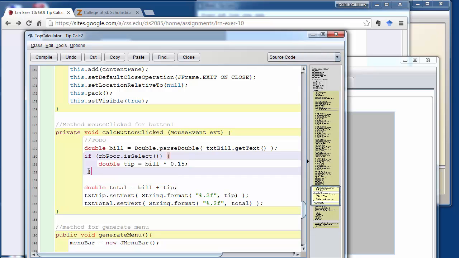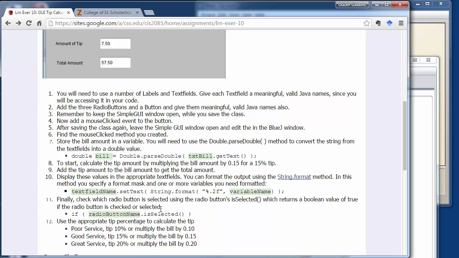So if that's true, I'm going to calculate the tip this way. Now I have to watch out when I'm putting variables inside if-then statements. I don't want to declare a variable inside if-then statements, because then it won't be found anywhere else. If I compile this, oops, let me fix that error. Is selected.